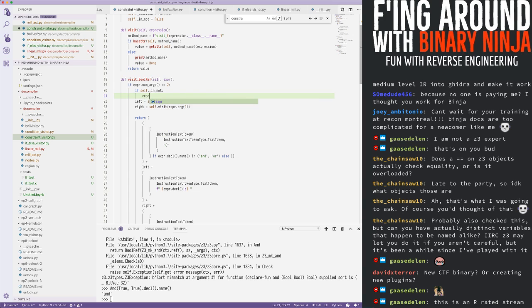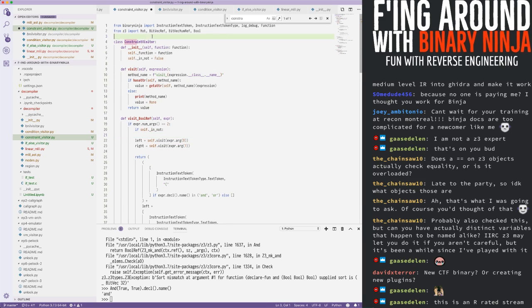Oh, I know. Let's do this. Expression equals simplify. Wait, no, that won't replace it. It'll just give me a not, which is dumb. I guess we do this.